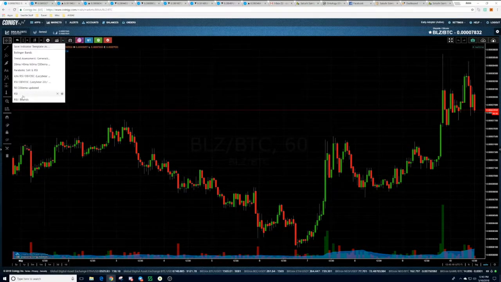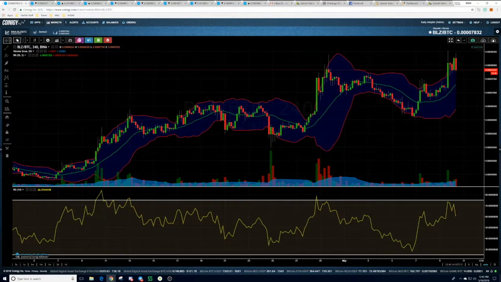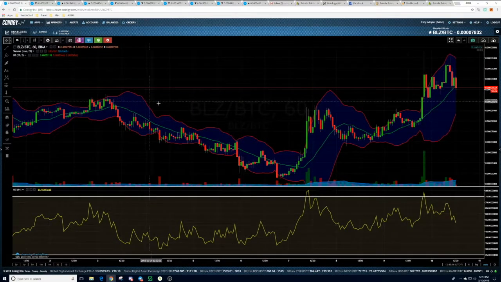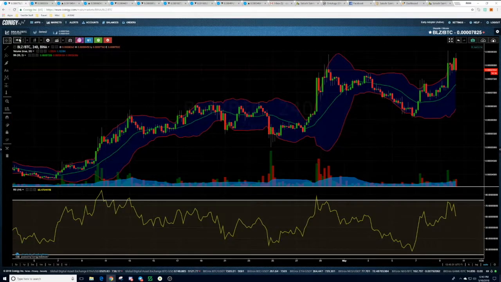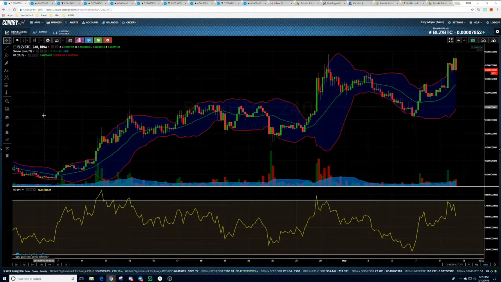Okay, so we're on a naked chart, RSI and Bollinger Bands. I pull that up. In any time frame you choose, it's still going to save, but it's going to default to this time interval that you chose, which is the 4 hour in this case. So that's how you get your indicators on there, and it's consistent all around.